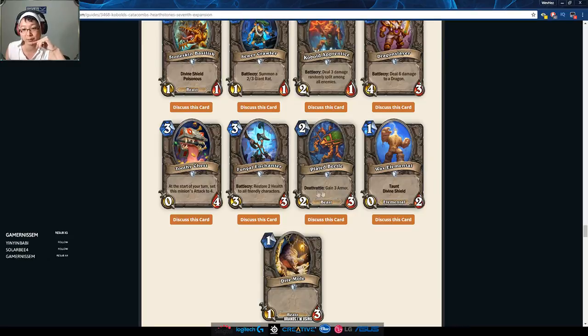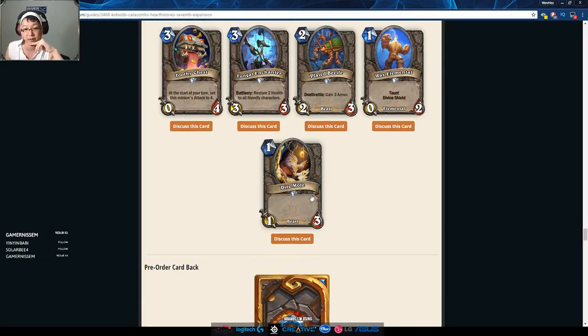2 mana, 2-3, Plated Beetle, Death Rattle, gain 3 armor. Death Rattle Deck possible, 7 out of 10. 1 mana, 0-2, Taunt, Divine Shield, arena card. 1 mana, 1-3, Beast, arena card.